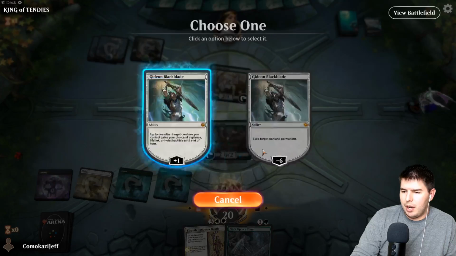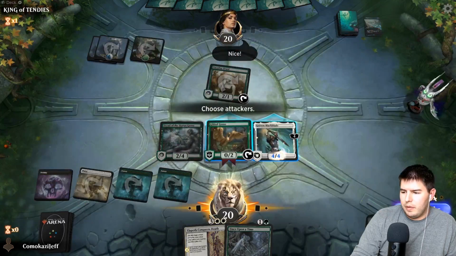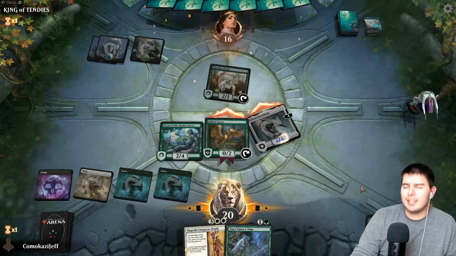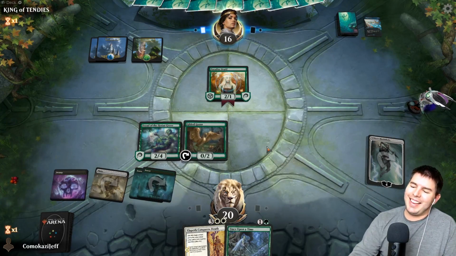Play out the swamp. Yep, getting the ramp going. Prepare for battle. We're gonna give him vigilance so we can swing in just for the Rubbins. Yeah, okay. And now we pass the turn. Oh man, that was beautiful.